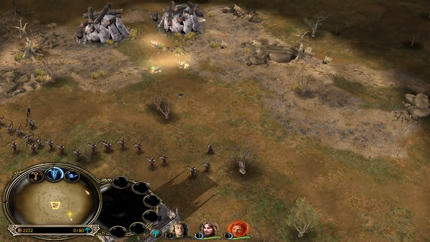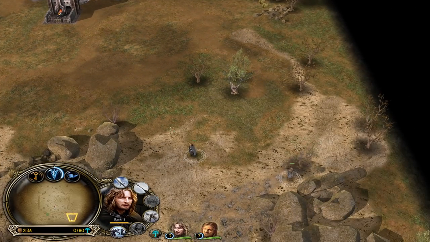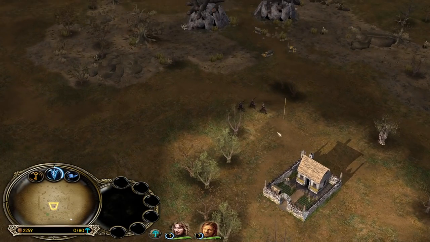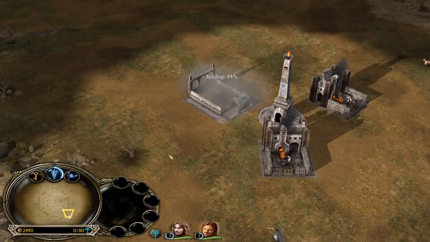Maybe it was not a great idea. Our hobbits died before he could reach out. Very unfortunate. We have to now build up the archer range for some defense. Of course, we need to get some units on the field, because those units, once they are done creeping in the middle of the map, are gonna come to us. And I'm kind of worried about this situation.